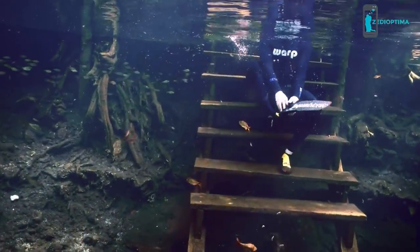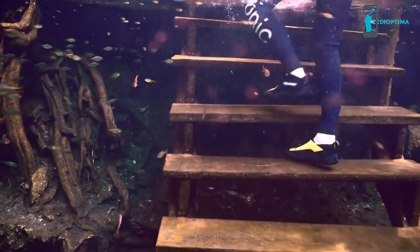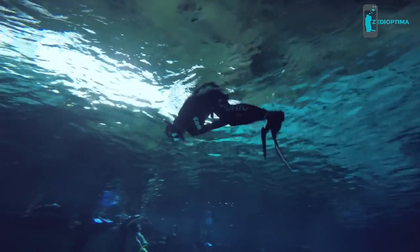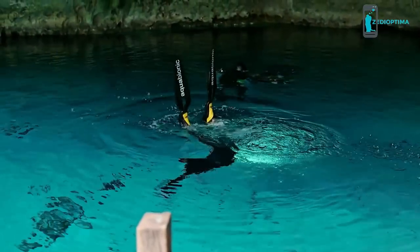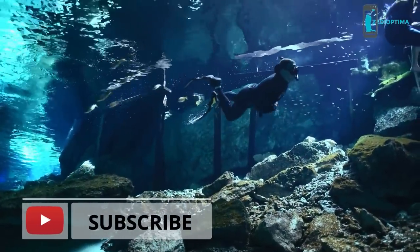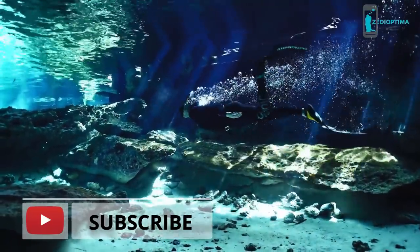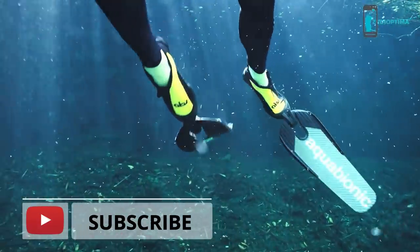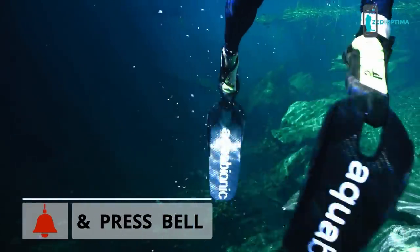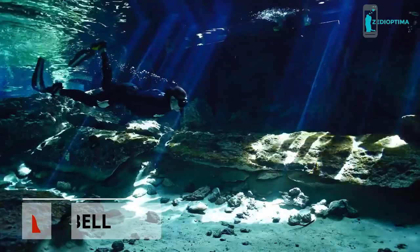And when you're done, effortlessly release your fin blade modules from your boots and exit the water more safely than any current diving boot. This is the Aquabionic ABS system. Simple, straightforward, cutting-edge innovation. You see the quality, you recognize the advantages, and you understand the principle. Are you in?